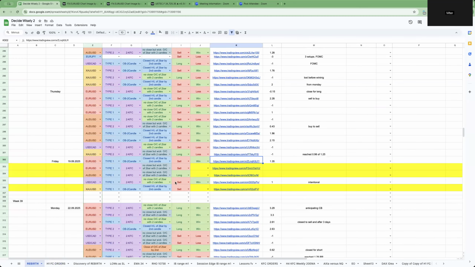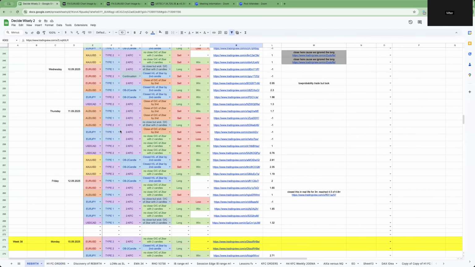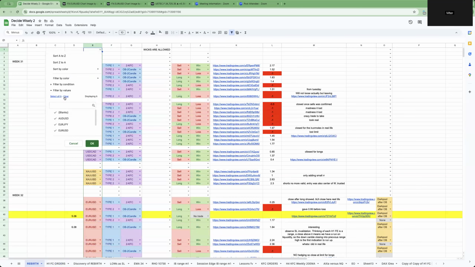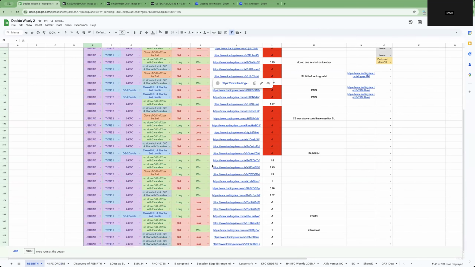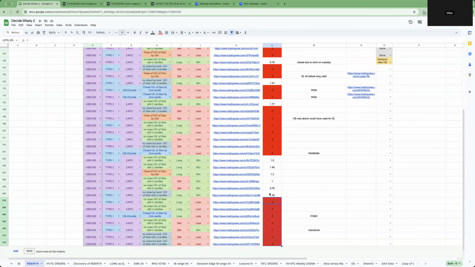I was trading USD CAD, that was 5 minute pairs. But then I looked back at the last maybe 1 month, and the losses on it were just too much. If I come here and clear this, I had this. So these were losses. I was like, come on, I cannot do this. This is 1 week, the week before. In the last 20 trades, more than half of them were losses.